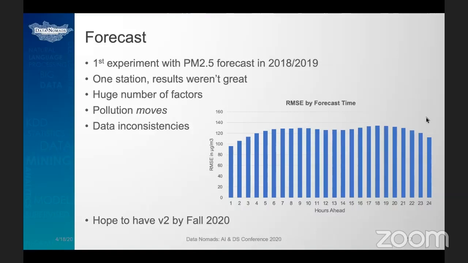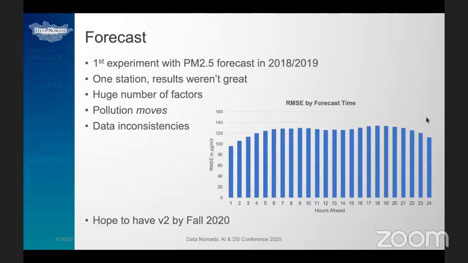So it's humidity, temperature, wind speed, wind direction. It could also be things like how close is the weather or air quality station to a road? Is there a mountain nearby? Where is it on the mountain, right? All of these things can impact it. And if you were actually doing analytics for a server, you would say, well, the server next door doesn't impact this server. But it's not the way that this works for air quality sensors because pollution actually moves, right? So wind is blowing the pollution around. So you need to get a whole picture of where pollution is coming from and where pollution is going.